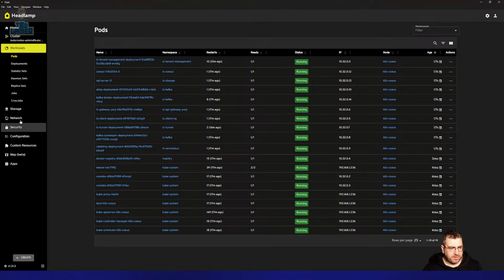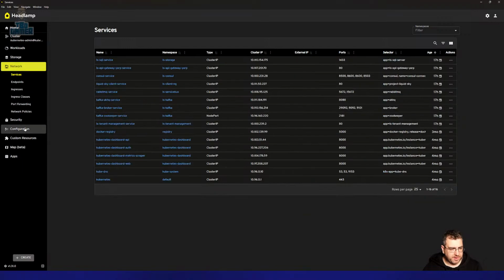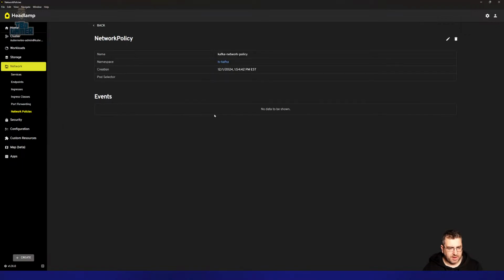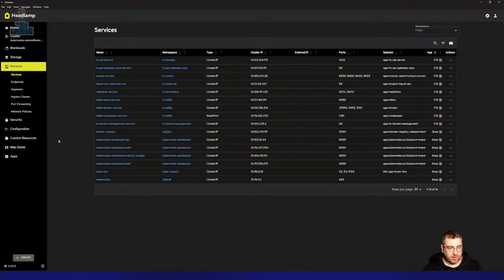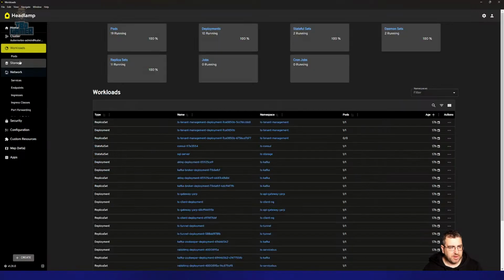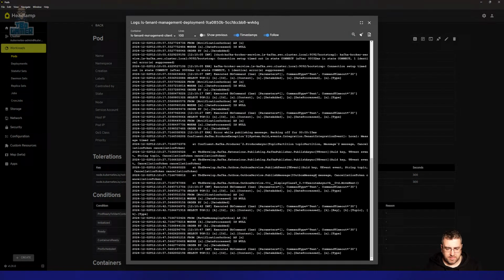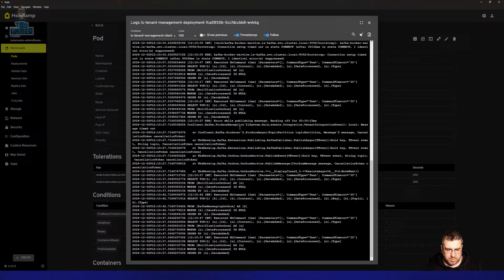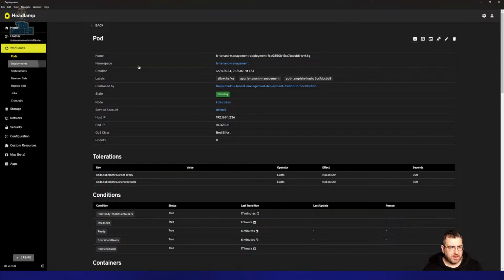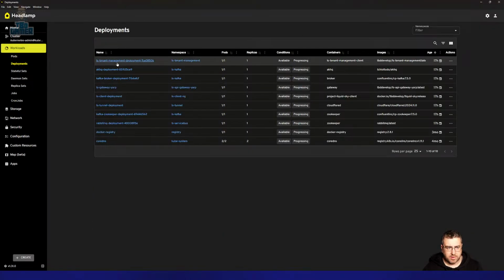Okay, so that changes that policy. Let's have a look at the policy now. The network policy looks like this, but it doesn't tell you that it's super permissive or not permissive or whatever. I suppose the test will be if we go here and see. Oh, hold on. That worked. That communicated. I just don't think that the topic was available.